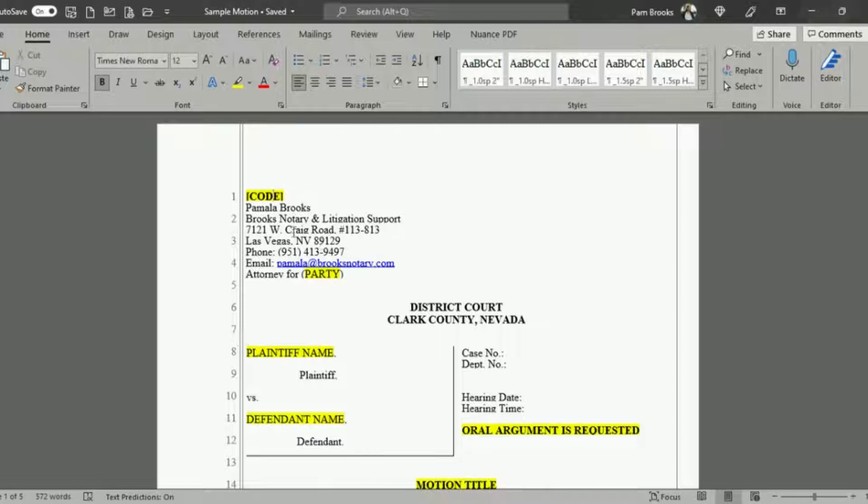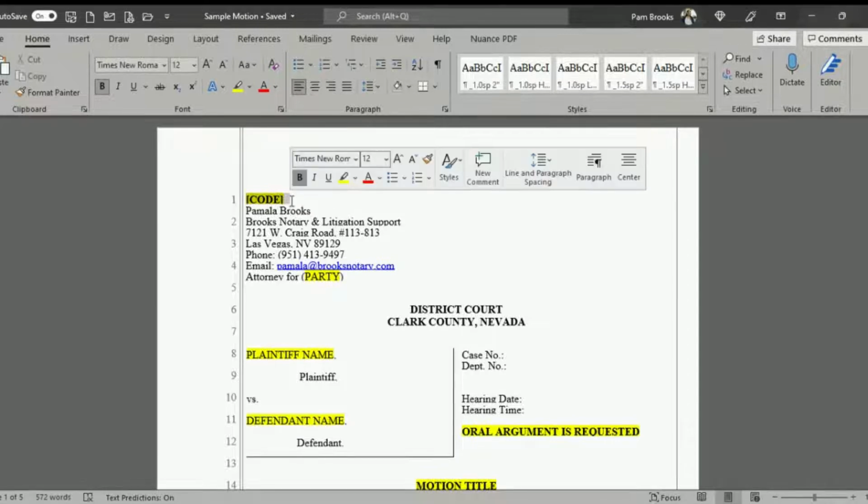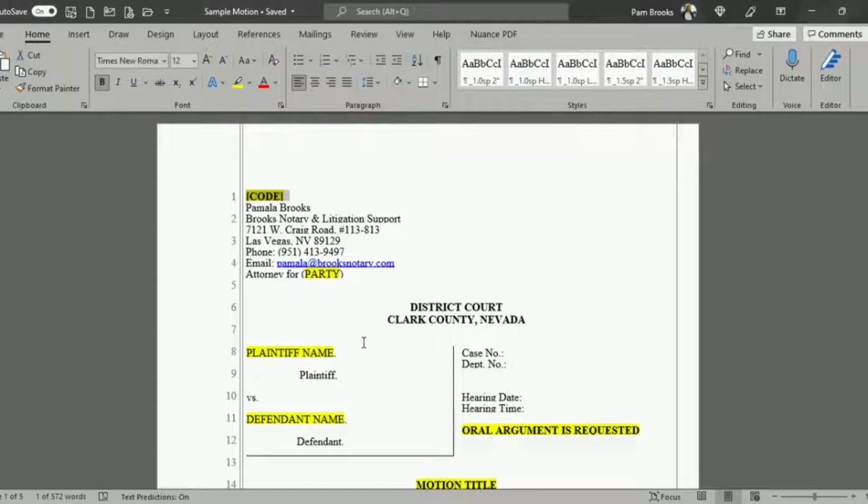So let's just start from the top. Here in Nevada, we require what's called a document code. It designates which type of document is being filed with the court. It'll be a 4-letter code, 3-letter code that goes at the top. And then, of course, you would put, let's say, the attorney's name. Usually it's the attorney that's preparing these things. But there are those DIY warriors out there, and they will do their own thing.